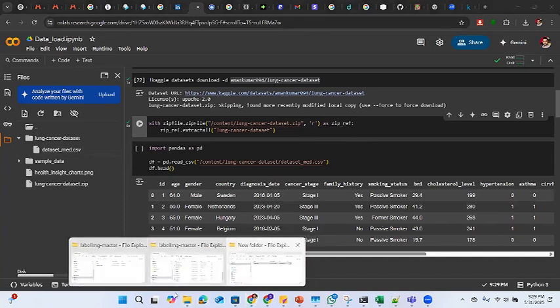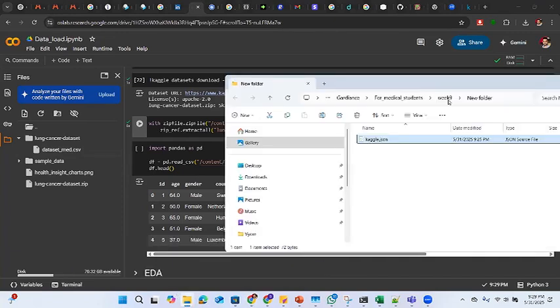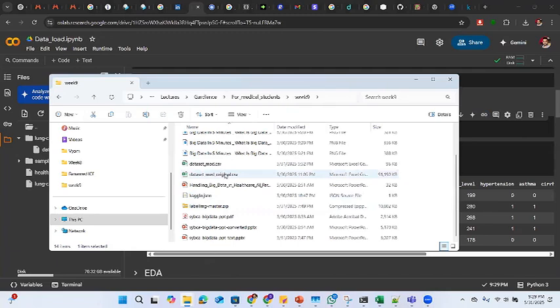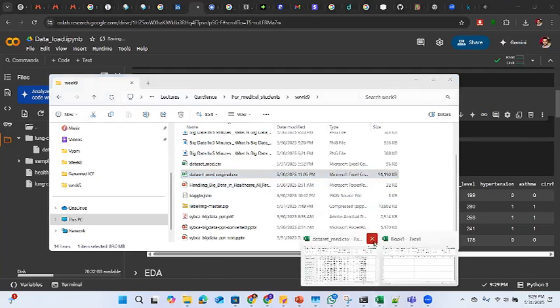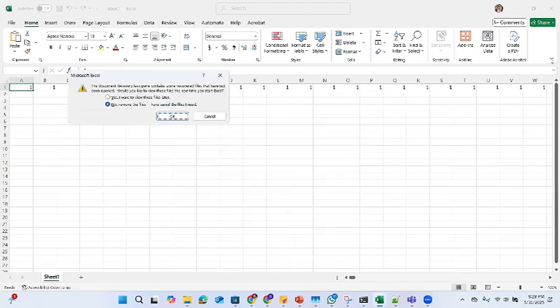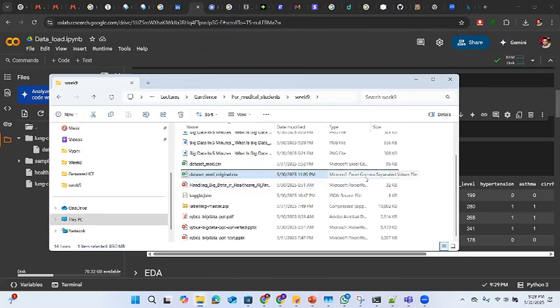I have downloaded that to my PC as well. Where's the dataset? Okay, this has 91 MB. Okay, so this has 91 MB. So I will double click here to open it in CSV.